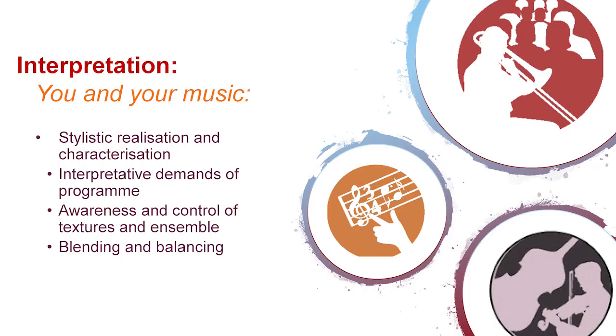Moving on now to thinking about interpretation. And if communication is about you and your listener, interpretation is about you and your music. You could say you and your composers, the musicians behind your music. It's about stylistic realization, understanding what the sound world and the musical meaning and message of each piece is, and characterizing that so it comes across to the listener. It's about balancing your awareness and understanding of music with the interpretative demands of the program that you choose. It's got to be music that you do understand, preferably music that you understand a bit more than just the piece you're playing or singing.